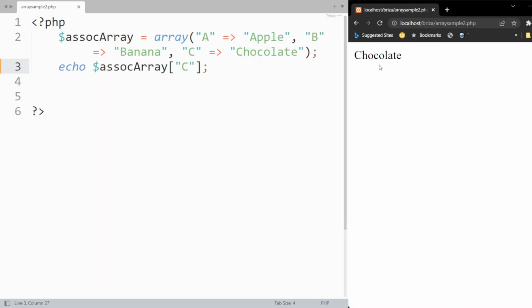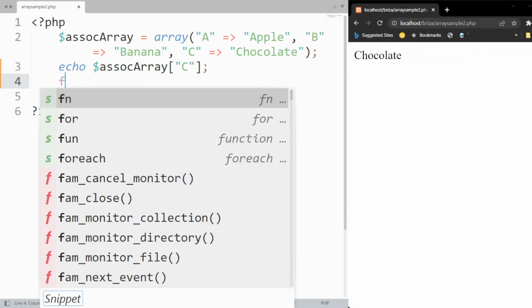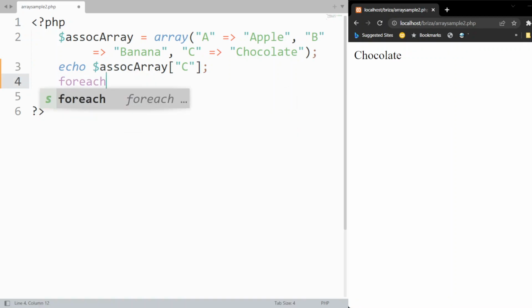Now, in order for me to display all of the elements of my associative array, we would need a different looping structure. And that is, we can use the foreach function or the foreach loop structure. Foreach here would simply allow us to loop through our associative array.